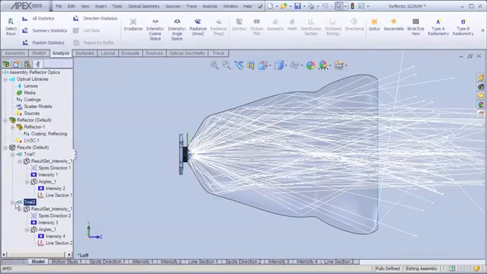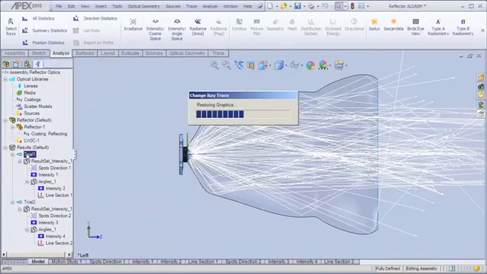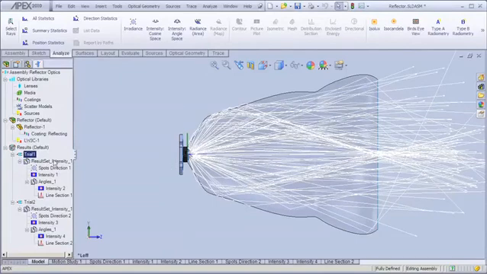So this is a key capability of Apex, is that all of the information about all of our trials is available to us, and we can go back and reanalyze it at any point in time. We also have multiple configurations to store each of these various designs, and again, in real time, compare the results. So what we've looked at is designing a complete illumination system using Apex, following the 4-step process of defining the geometry, defining the sources, performing ray traces, and then doing any number of forms of analysis.